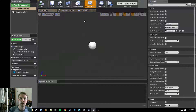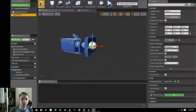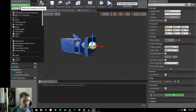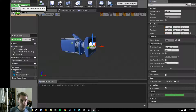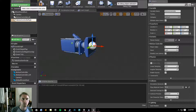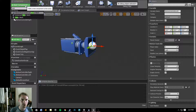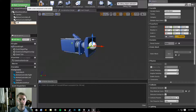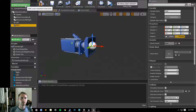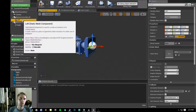In the pawn we need to do a few things. First we need a camera, so we add component and start typing 'camera,' select that, and compile and save. We're going to add something called a Motion Controller — this was added specifically for motion controls and works wonderfully. We'll call this one 'Motion Controller Left' because we have a left hand, and add another one called 'Motion Controller Right.' This is what's going to actually track with the headset and so on. But you still can't see anything, so under each of these we're going to add a static mesh. We'll call one 'Left' and one 'Right,' then click and drag them until they're overlapping and release so they become children of each motion controller. Compile and save.